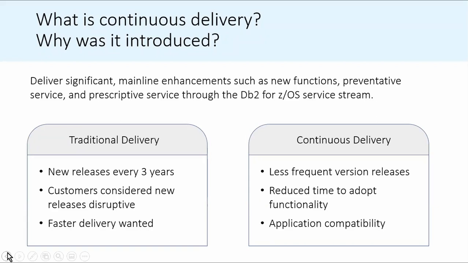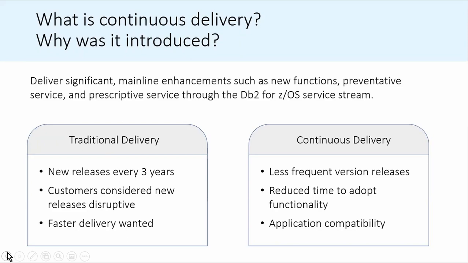So with continuous delivery, the versions themselves would change less frequently because version migrations would only happen when there's significant work in the base product, significant control blocks or something, versus just bringing out a few features. And we can do those few features on a regular cadence, 3 or 4 times a year. And so customers can get new features and take advantage of new capabilities as soon as they're ready.